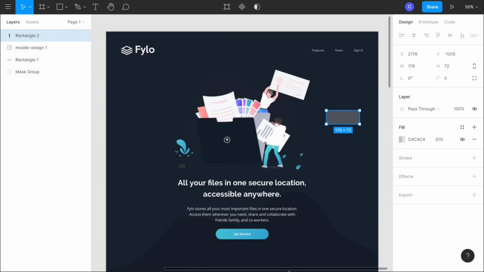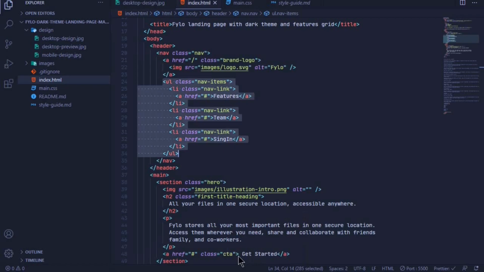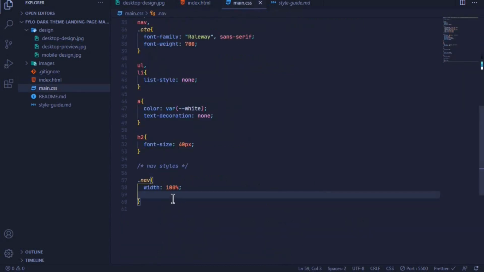So we can use Flexbox to style our nav, and in our CSS file, I'll just come and say display to be flex, and then we will align the items at the center. So align items to be center, and justify content.